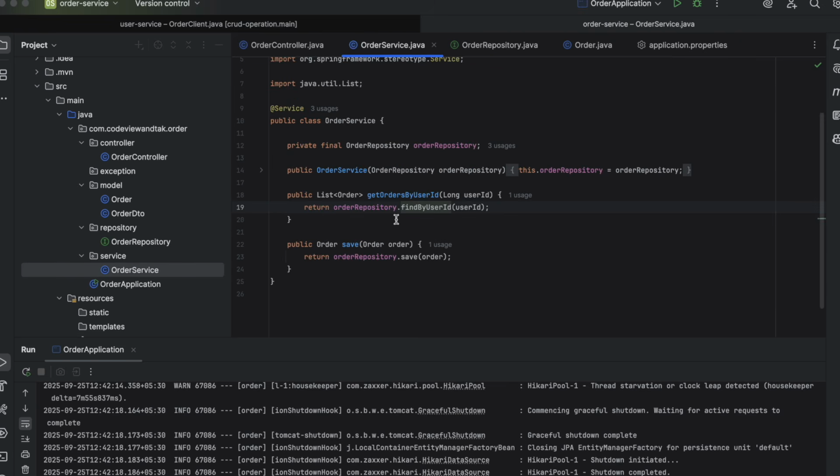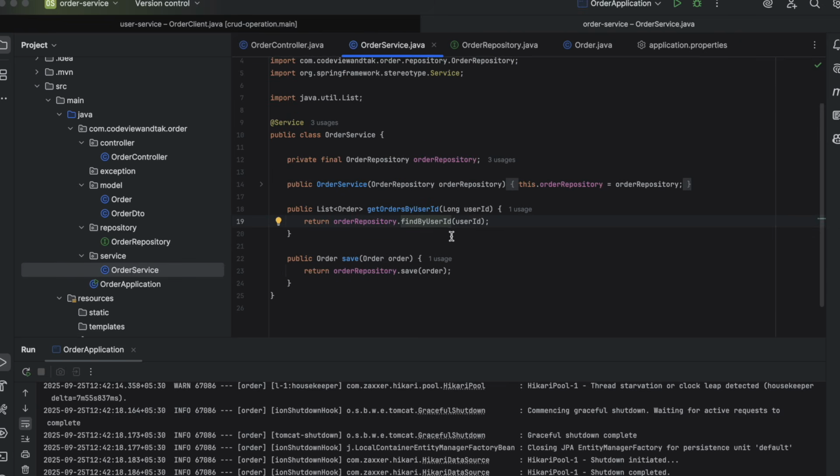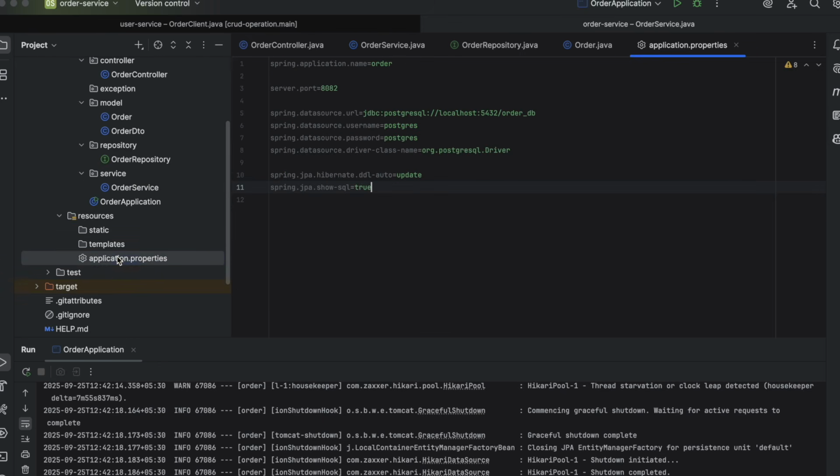Then you have the order service for getting orders and saving orders, and similarly you have this configuration where you are giving all the configuration for the database. So this was all about the user service and order service.